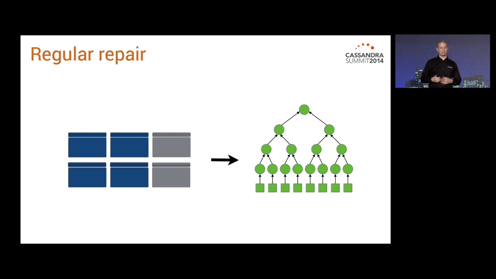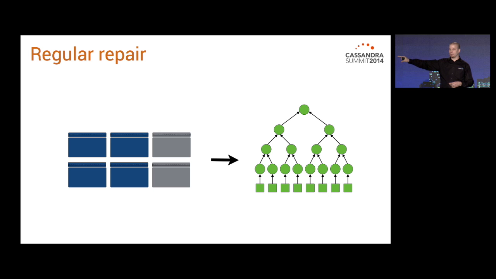Next to counters, I think the biggest pain point for Cassandra clusters has been repair. And so just to go over how that works briefly, when we repair across different replicas, each replica is going to go and build a hash tree representing the data in the table being repaired.